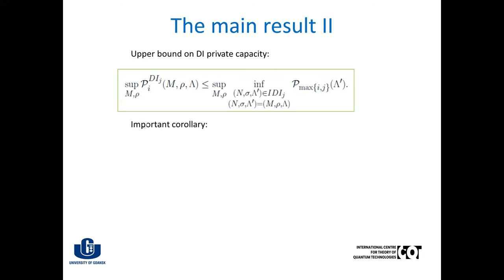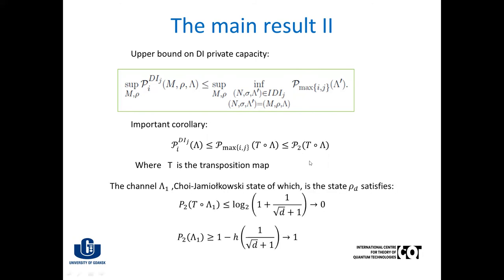An important corollary is that when you simply have this partial transposition trick that I told you before, then the device independent capacity of a channel lambda, which must be, like I said, a PVP channel, is upper bounded by the private capacity of a composition of this channel with the transposition map, which is in turn upper bounded by, here is max IJ, I can upper bound it safely by 2, which is enough for our purpose of illustration. Because it's known already, and I quote here the result from a paper by Miller, Hermes, and Kristandl, about the states rho D, found by Łukasz Pankowski.